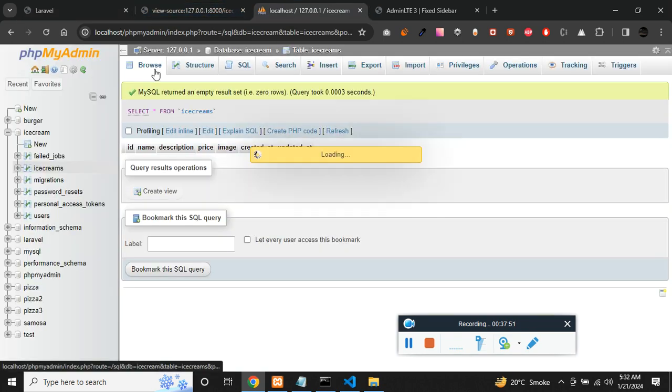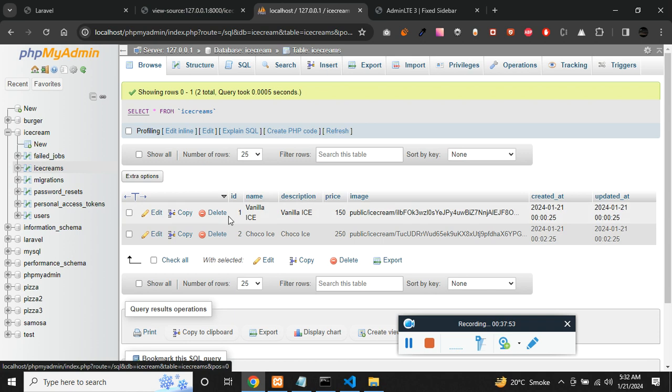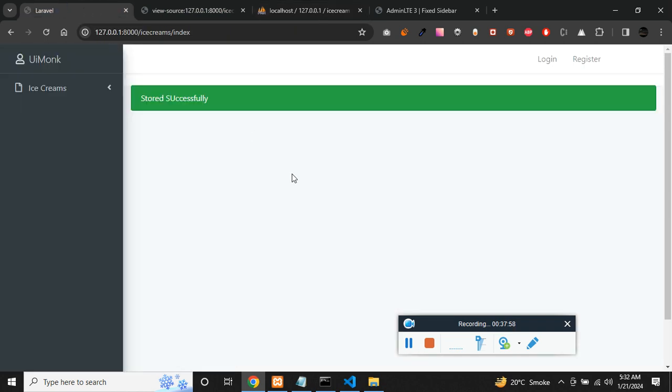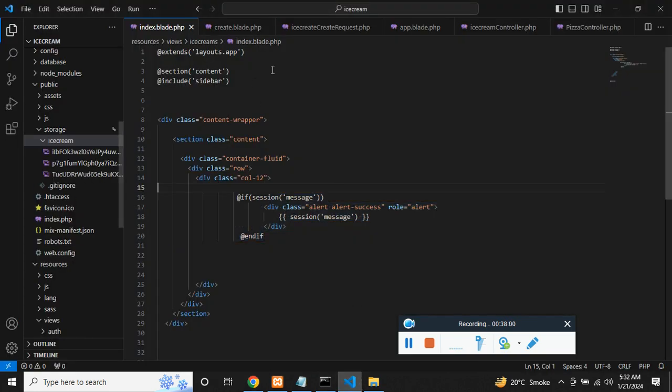Let me just show you the database as well. So two rows have been inserted. Now we need to get these rows and display them on the index page. So let's get into the controller here.